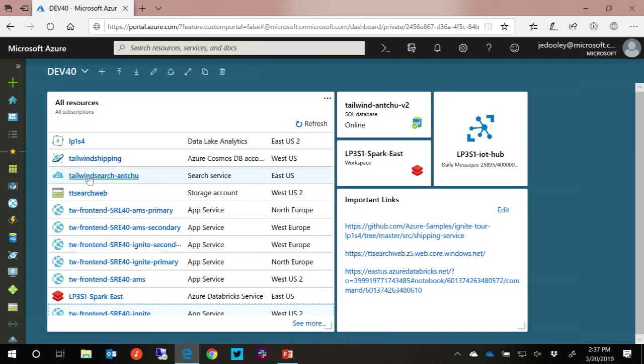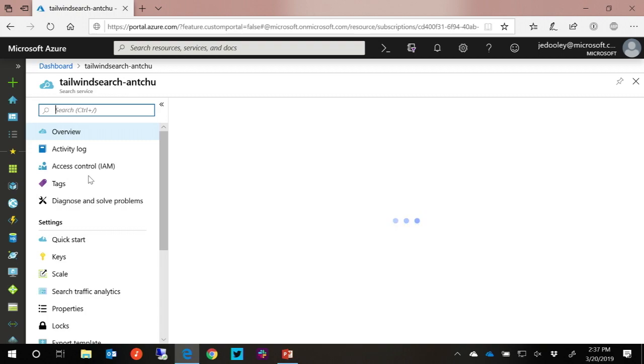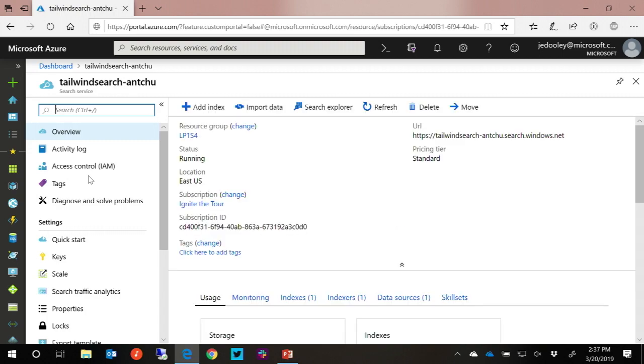So the first thing that we're going to look at here is the search service. The way the search service works, think of it as a caching engine where it's going to go out and index a table in the specific way that you want, and then cache all of that as a web service so that you can call it from any web front end that you want to, and it acts as if it's an integral part of the application rather than the add-on that we've plugged in through the Azure cloud.